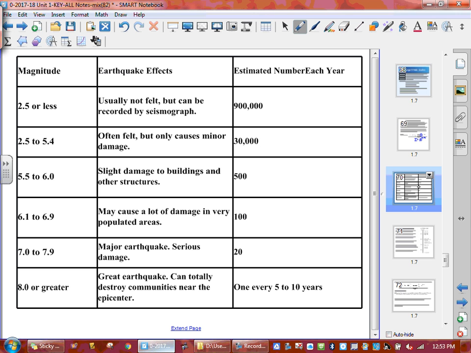That's actually getting exponentially greater. Any idea why it's exponentially growing? Why there's more? Any ideas? Global warming? Perhaps. What else? Yeah, it's because of all the power plants and all the pollution. There are multiple things that we're doing and causing to our planet that are going to be affecting what's going on as well.